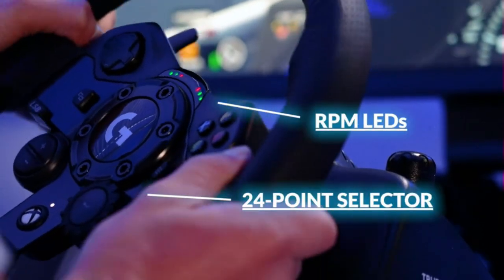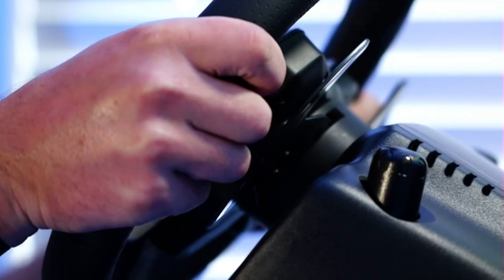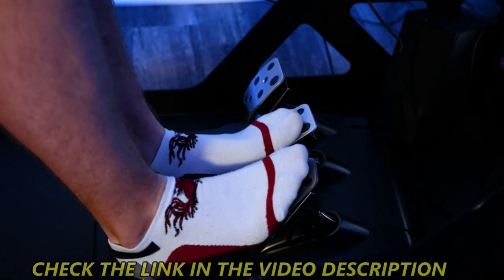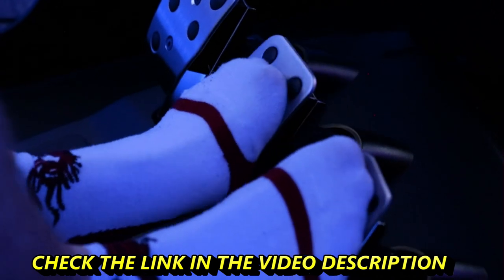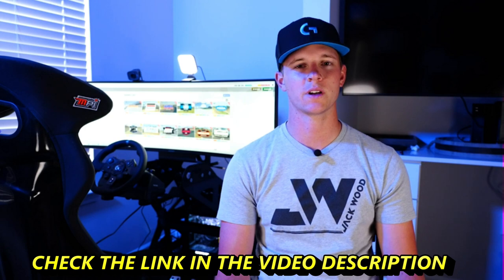You can see that Logitech has built race controls directly into the wheel. It's nice to have the dual clutch option, so my hands are always on the wheel and the shift is at my fingertips. Thanks to the progressive brake pedal, it added an extra level of realism, and I consistently find myself braking later and deeper into corners. This setup gets my approval. If you're looking for a great wheel and pedal set with excellent force feedback, the Logitech G923 is just for you.